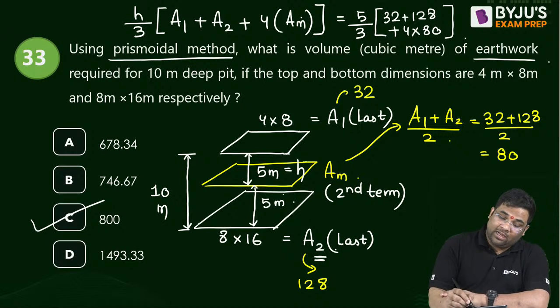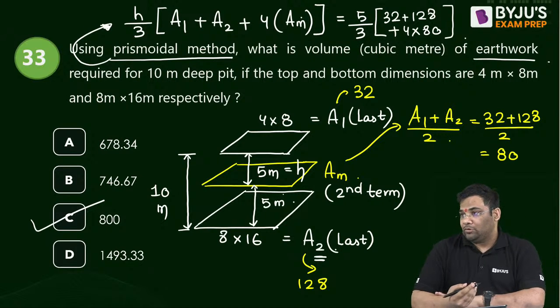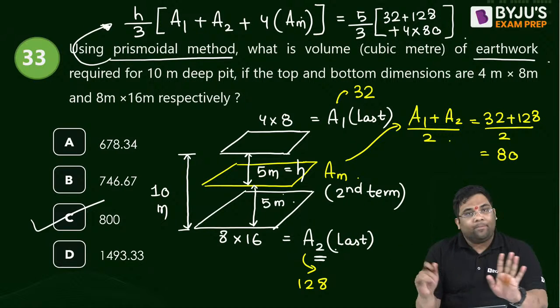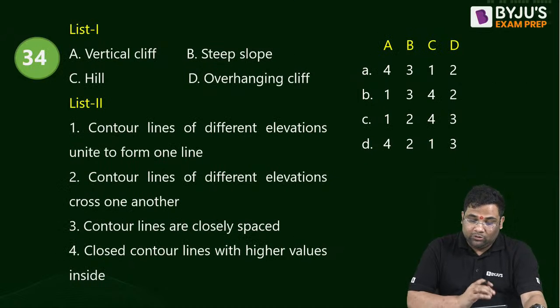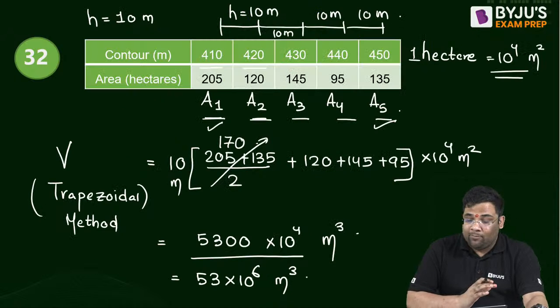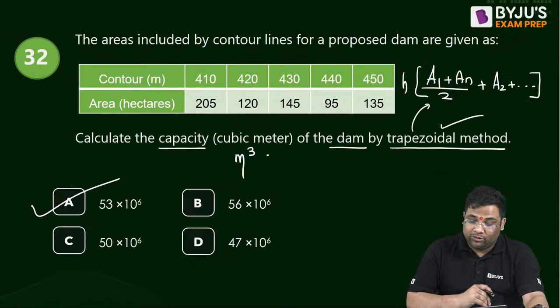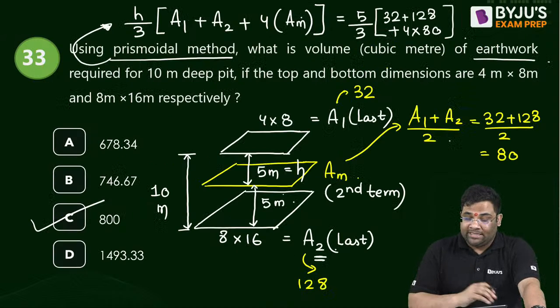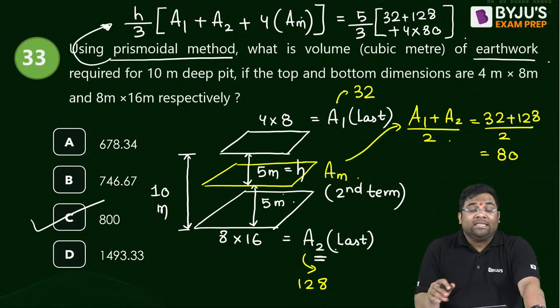Understood? So this prismoidal method is similar to your Simpson rule. And when they are not given the average one, then take the average area and do the calculations. Very simple. Next question. So this was about area volume, because they can ask some area volume questions. I have included some area volume questions which they can ask in the objective pattern. You can do these calculations without calculator.